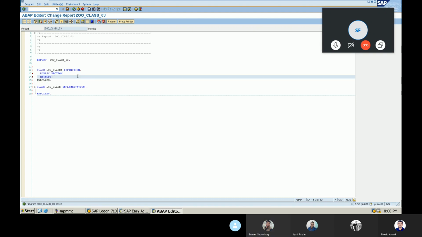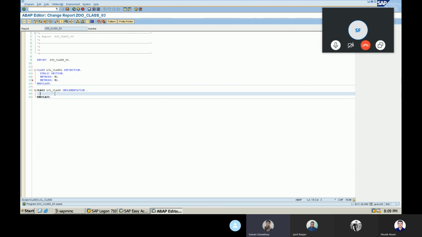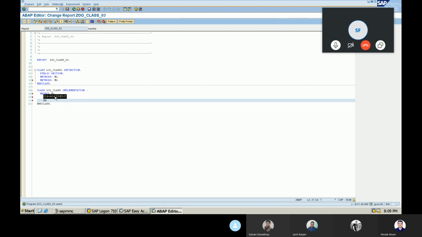So going through a public section, methods, M1 method, M2. Whenever we write these methods M1 and M2, we have to implement them inside the implementation. End method. Okay.